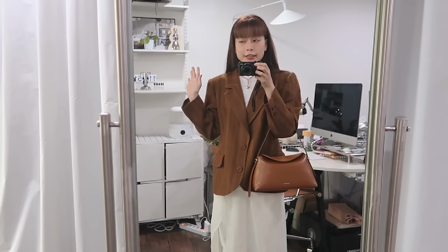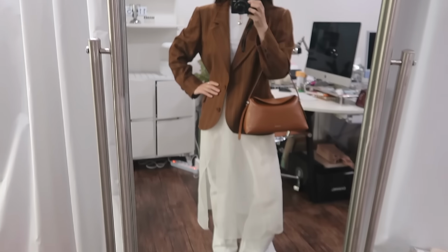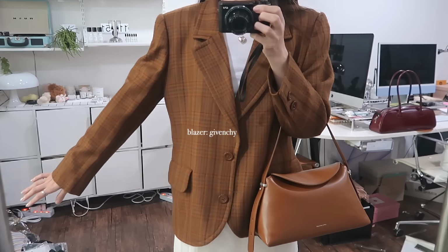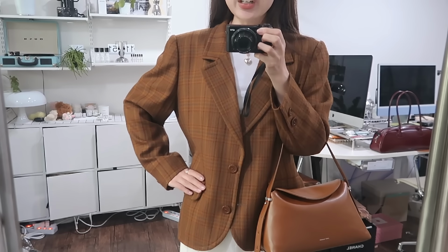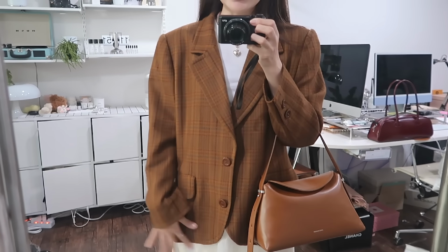Hi cuties, good morning. This is your favorite Quarantine's cuckoo. So this is my outfit of the day. Oh my god, I look so stylish and fabulous. Love it, cuties. Anyways, so this jacket is vintage Givenchy, cuties. I hope you could remember we actually thrifted at this thrift store in Korea a long time ago. I love it. It's super soft and I can definitely feel that the quality is really, really top notch.